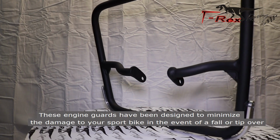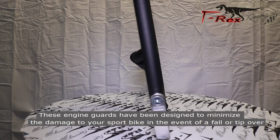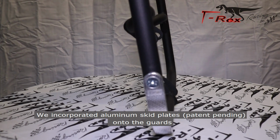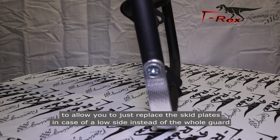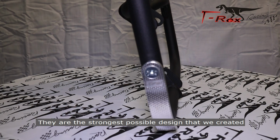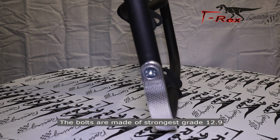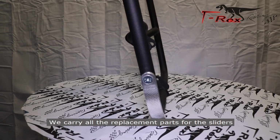These engine guards have been designed to minimize the damage sustained to your bike in the event of a fall or tip over. We incorporated aluminum skid plates, which are patent pending, onto the guards to allow you to just replace the skid plates in case of a low side instead of the whole guard. They are the strongest possible design that we created. The bolts are made of the strongest grade, 12.9. We carry all the replacement parts for the kit.